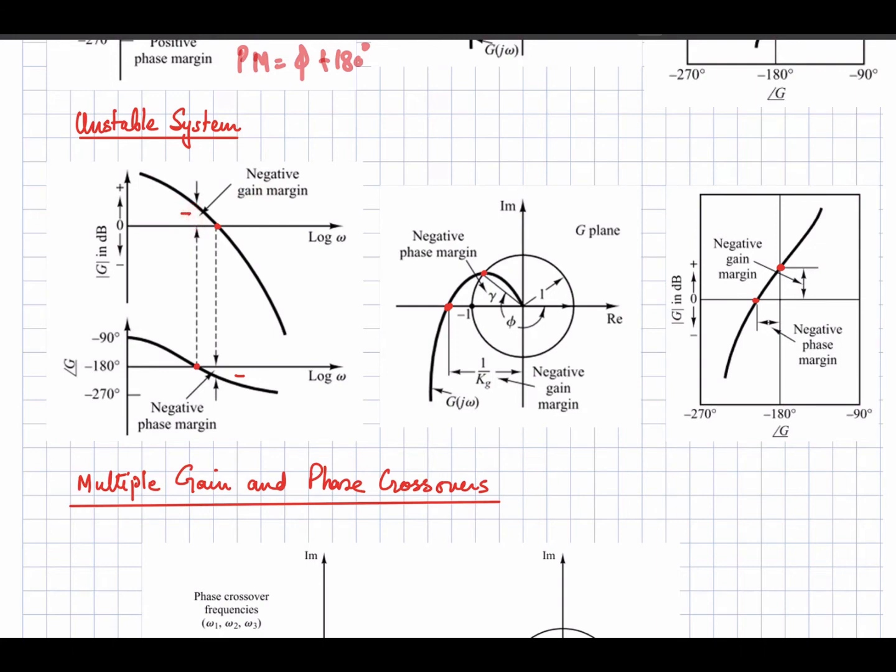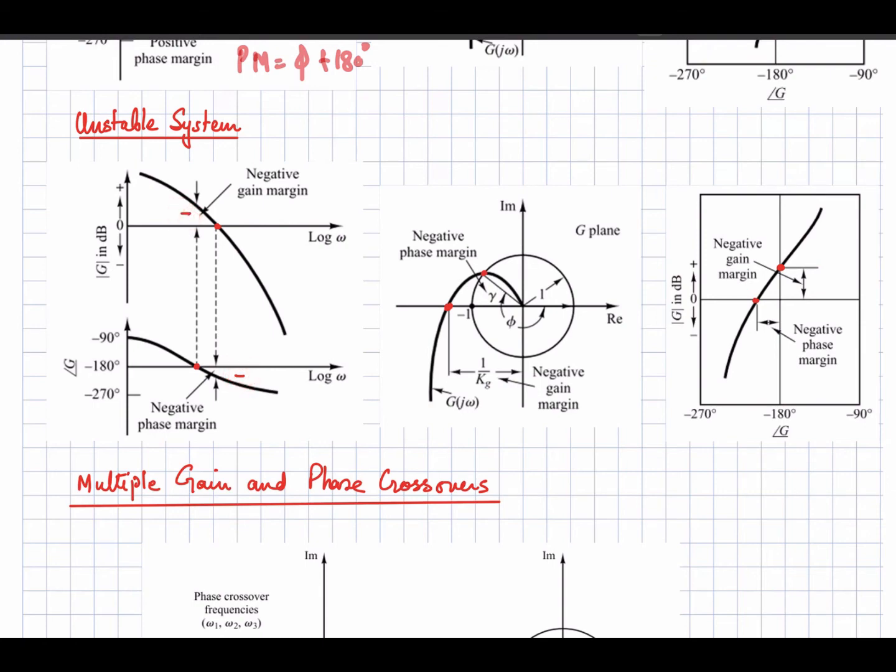And similarly, if we look at the gain crossover frequency, at this the phase of your system is less than minus 180 degree, let's suppose minus 210. So this phase is also considered as negative. The phase that is below minus 180 degree, let's suppose minus 210 degree, if you add 180 degree to this, you are going to get minus 30 degrees. So this is the negative phase margin of this system. And if the gain margin and the phase margin are negative, then your system is unstable.